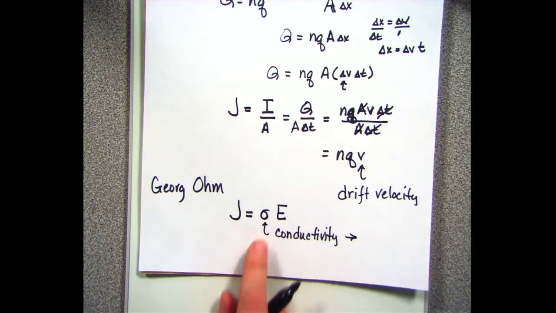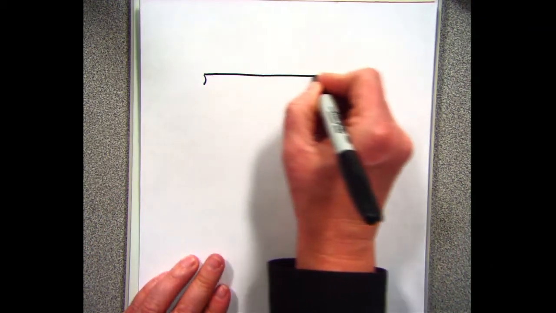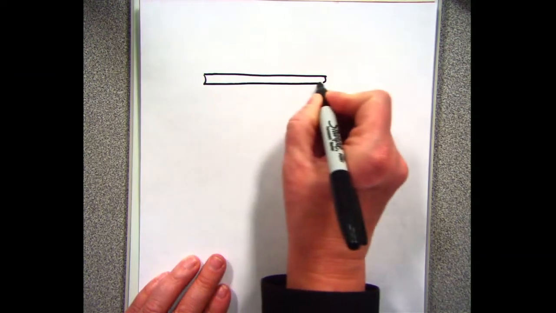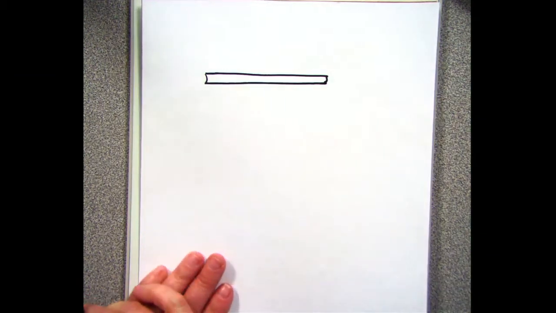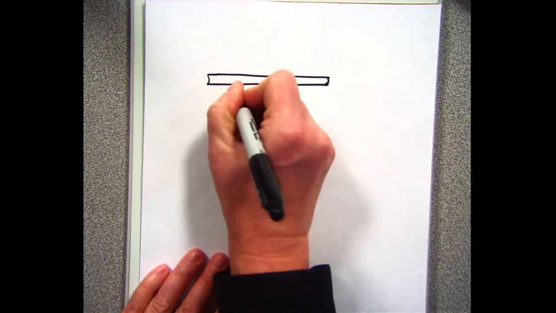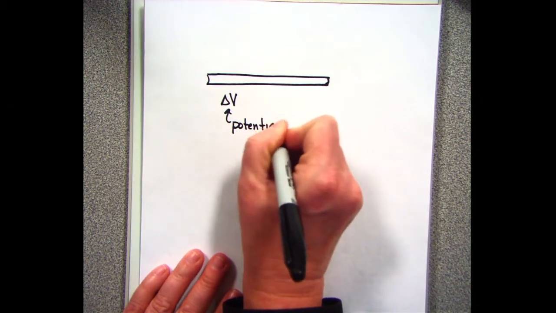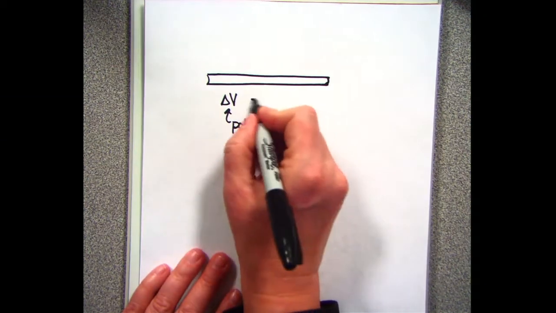Now, if I have a wire, and I can apply the electric field to it, the change in potential, now this V is not velocity, this is potential. The change in potential is equal to the electric field times the length, which is kind of what we were seeing in conductivity. Remember, I could do something across the aspect. And so if I solve for electric field, this is going to be the potential divided by the length.